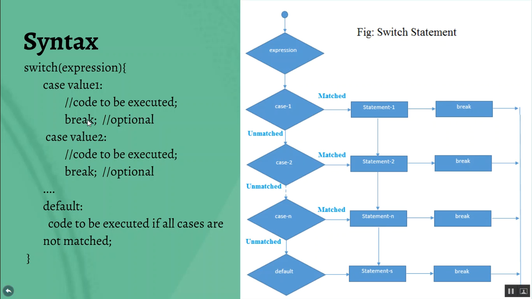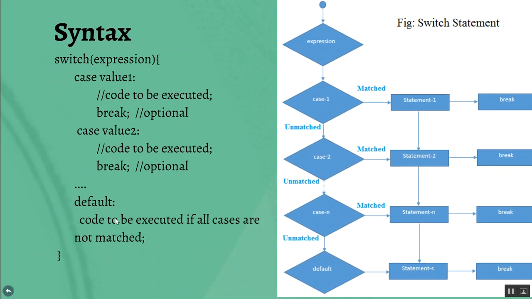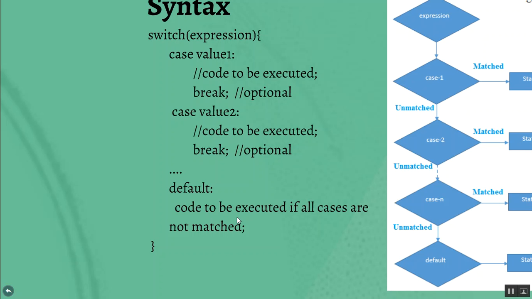Here we can use a break statement, which is optional. If we do not use any break statement, then control goes sequentially to the next case statement, either it is matching or not, and that block of code is going to execute. I will show you an example of how it works. At the end of the switch expression, we have a default. The default is like the else block in an if else ladder, in which if none of the cases match, then the default is going to execute. It's mainly used for defining things like invalid input.